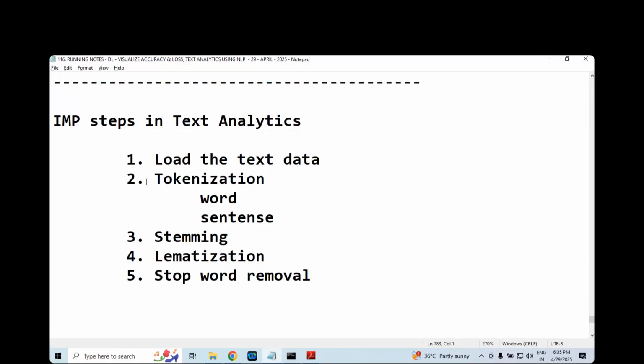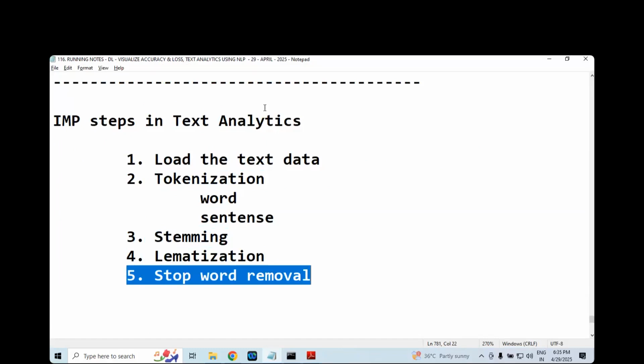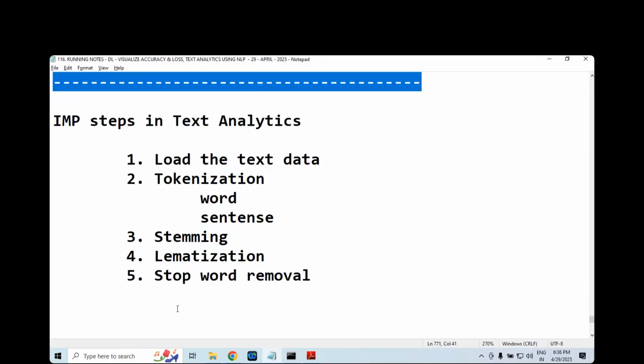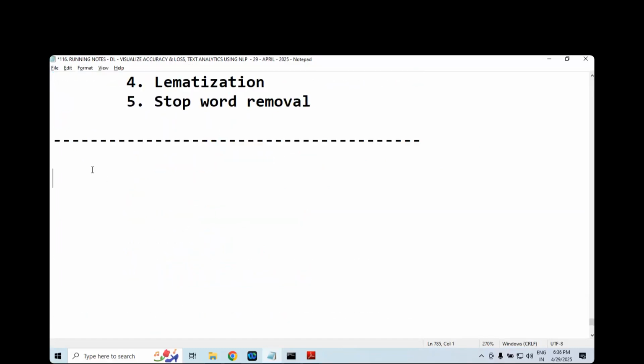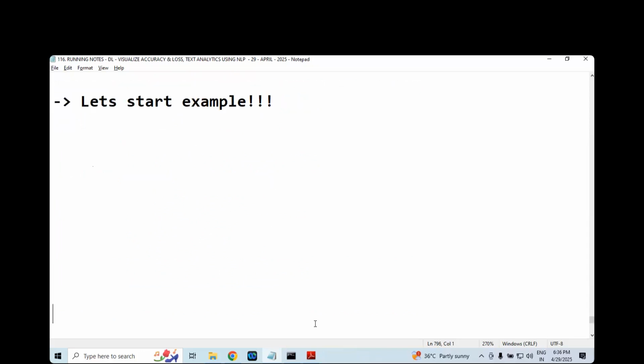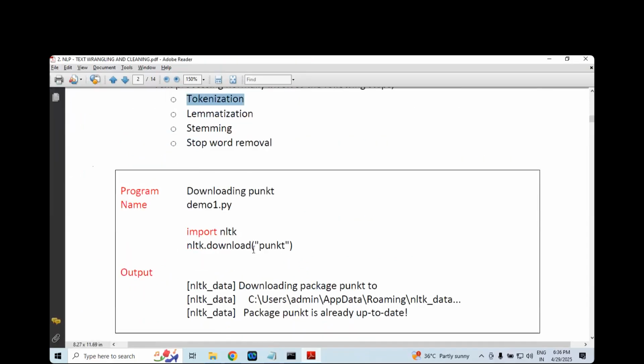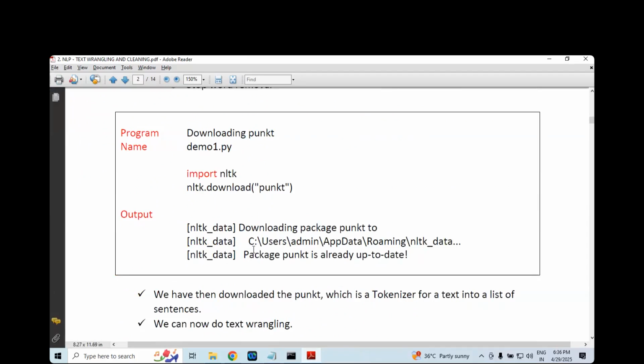One more time. Load the text data. Next one, tokenization, stemming, lemmatization, stop word removal. Step by step you are working. Let's start an example. Get ready to understand.